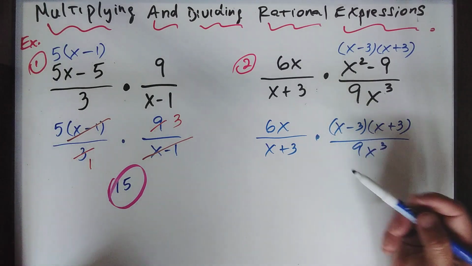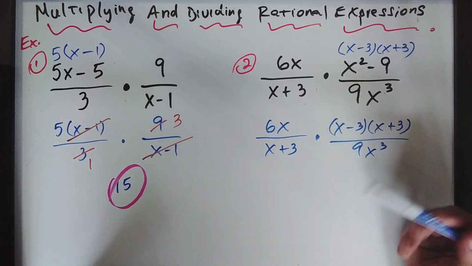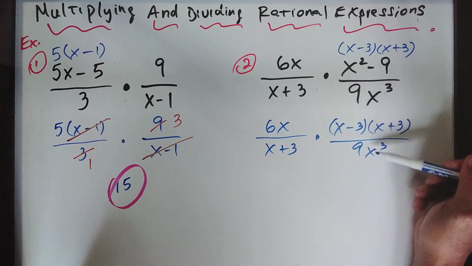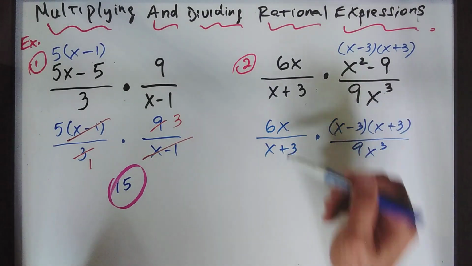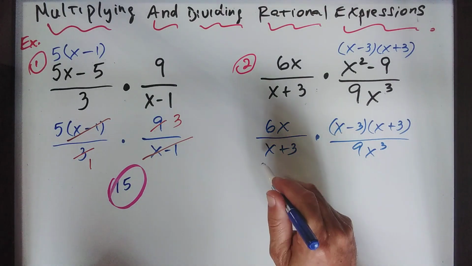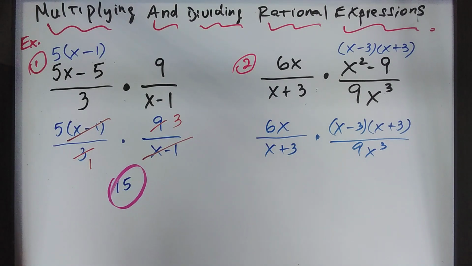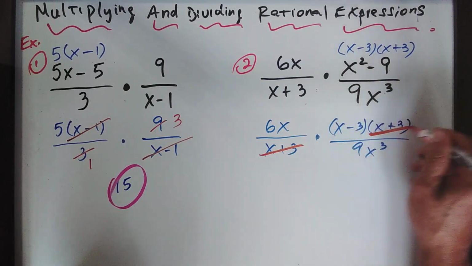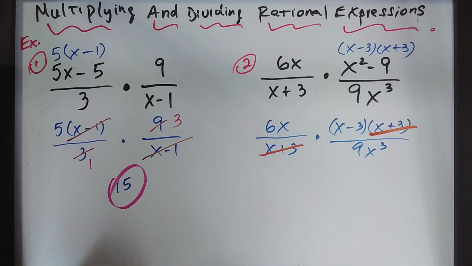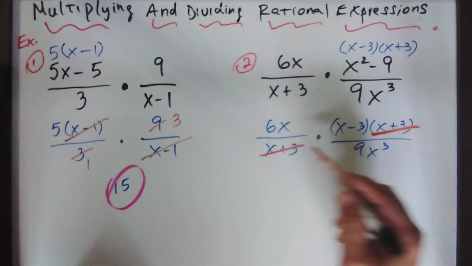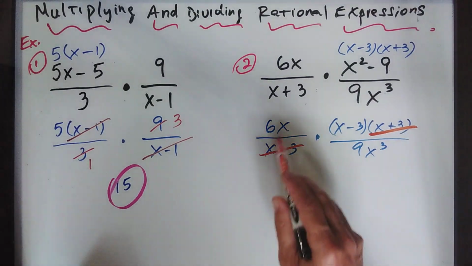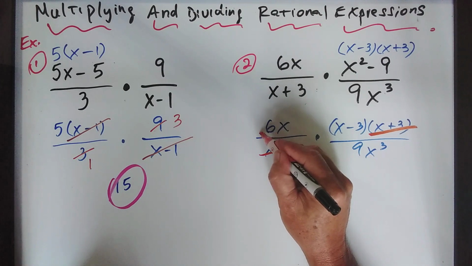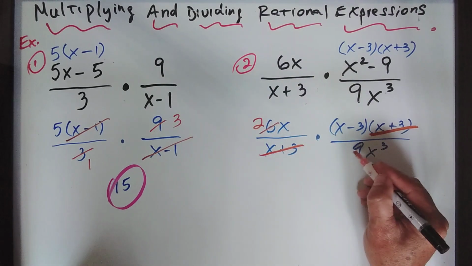You could always simplify anything on top with anything on the bottom. It could be like these two, or across, right? In this case, I notice I have x minus 3 that I can take out just like that, and then 9, 6, and 9. There's no plus or minus in between, so I'm going to go ahead and simplify by dividing each by 3. So it becomes 2, this becomes 3.